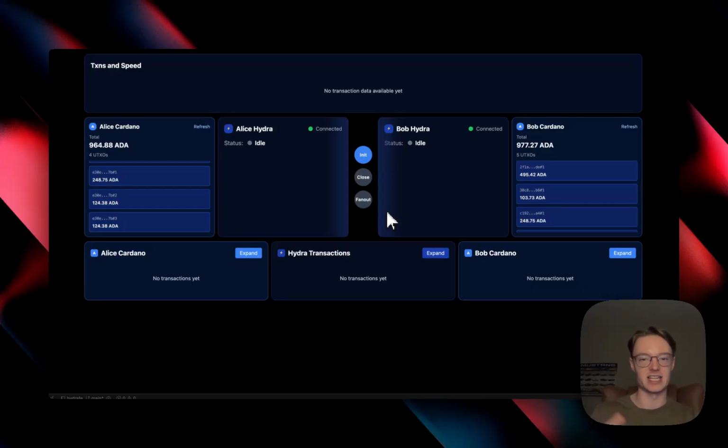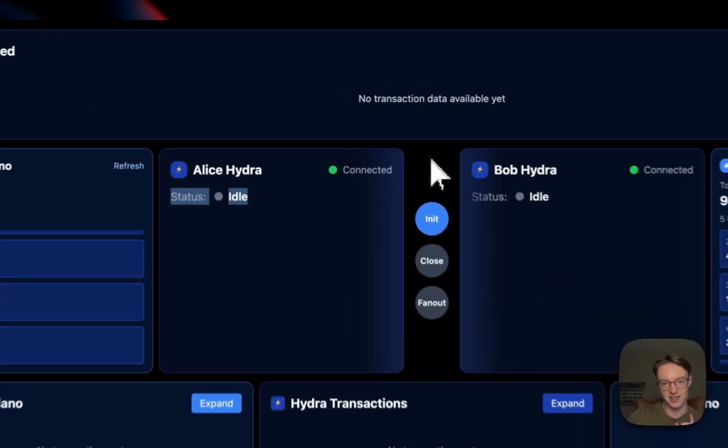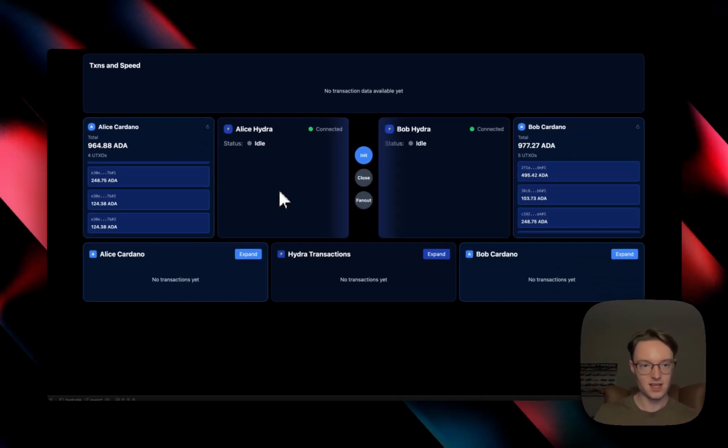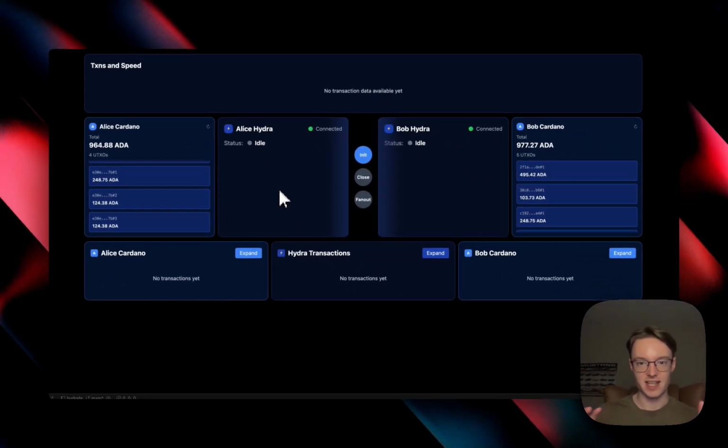So I am working here on Hydra, and this is a little user interface, I guess you would call it. This is just a little application of Hydra. I'll walk through it, and then I'll start working on it. In the meantime, it has to initialize, so I'm going to press the init button, and we're going to let it run.